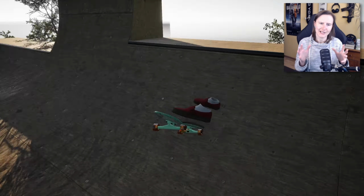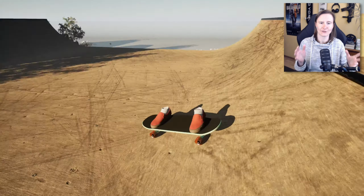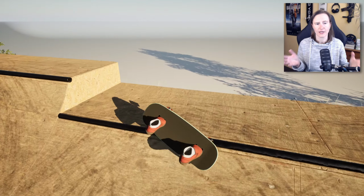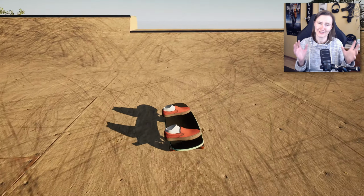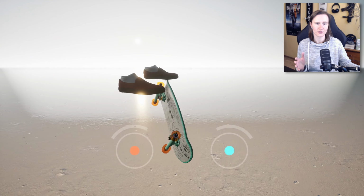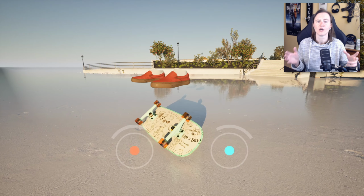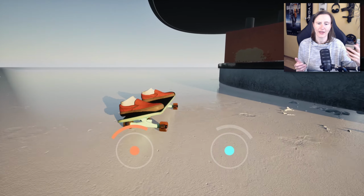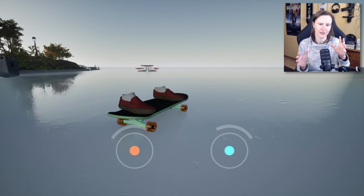So first of all, SkateLab is a 100% physics-based game. Everything you do with your feet gets directly translated into board movement. And the board moves in the way it would do in real life. That gives you the most control you can have in a skateboarding game, but also comes with a very steep learning curve. The controls are similar to Skater XL and Session, so each of your foot is bound to one stick, and depending on how you move the stick and also how fast you move or flick it, your foot moves as well. If you have played a lot of Skater XL and Session lately, you will get the hang of this really quick, even though SkateLab reacts a lot more sensitive to your input compared to these two games.